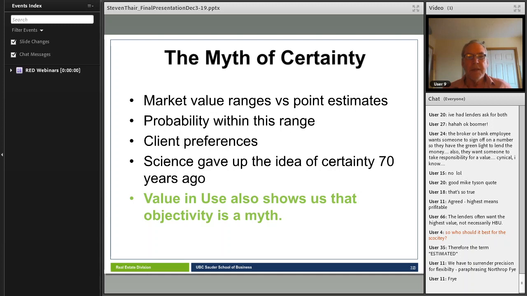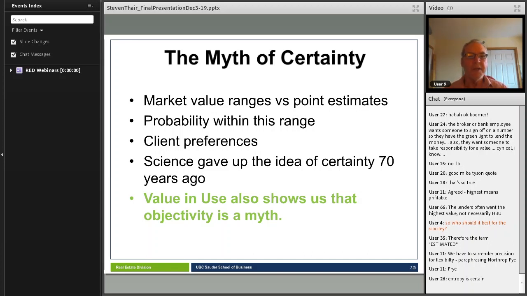Another myth that's in our background and in the values that appraisers live by is this myth of certainty. And it comes up in highest and best use, as if you can actually say what's the highest, what's the best, and we say it's this, and it's all this. It can't be, well, there's a 70% likelihood that a retail building will get built, and there's a 30% chance that a restaurant will get built. It's like highest and best use, it's this.